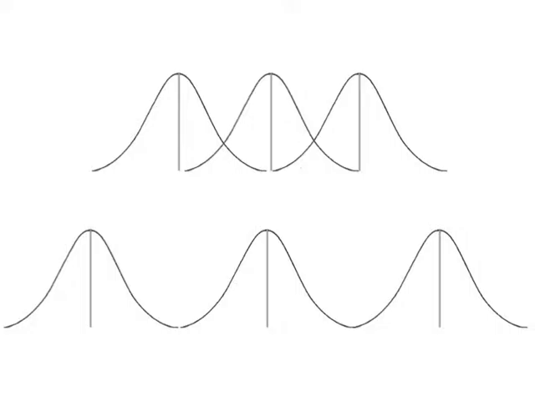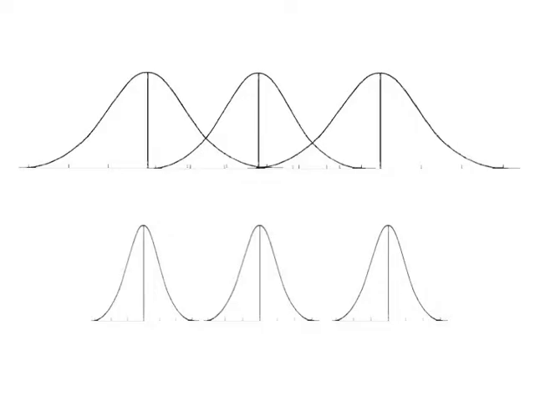Here, we see 3 groups represented on the top and on the bottom. The variability is the same for all of these groups. On top, the means are close together, so it's hard to distinguish between the 3 groups. On the bottom, the means are further apart, making it easier to distinguish between them. Here, the means are the same, but the variability for the groups on the bottom is much smaller. So, even though the means are the same, we can distinguish easily between the 3 groups in the bottom set.